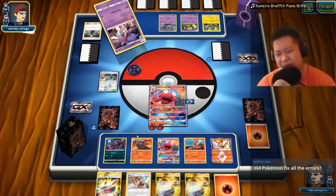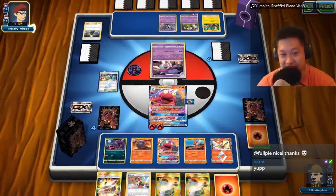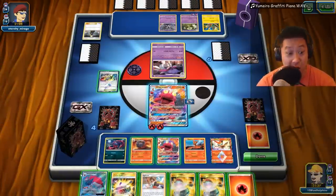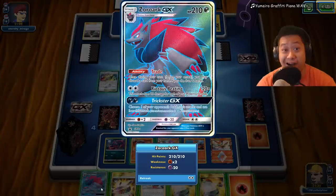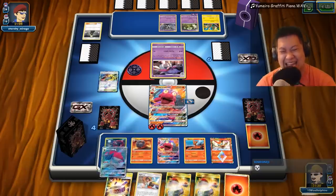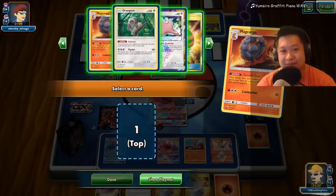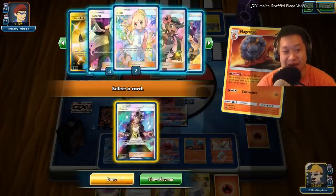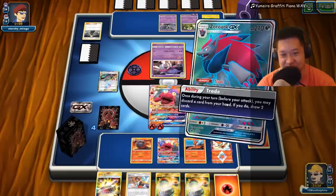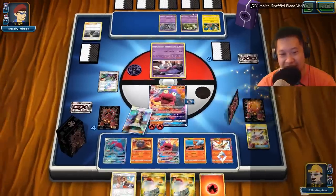Oh, yeah, we don't have Berry Master just yet. He's going to kill this guy. He's going to kill you, buddy. Uh-oh. I also had the Heat Factory to draw, too. Nice! In the nick of time, guys. In the nick of time. Guzma! You don't need a Choice Band. He's got no GX Pokemon. Let's go ahead and throw the Choice Band off. That's the most worthless of all.